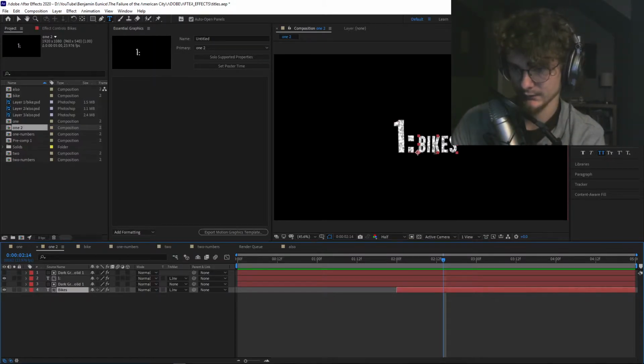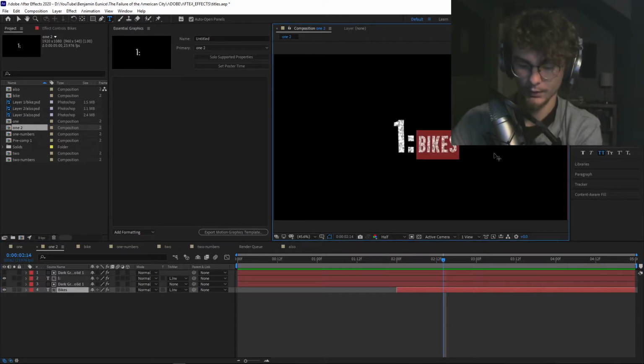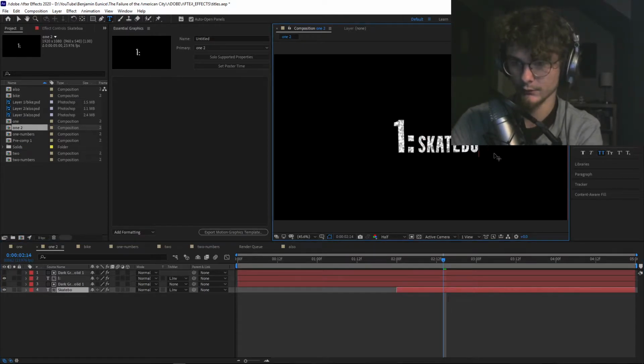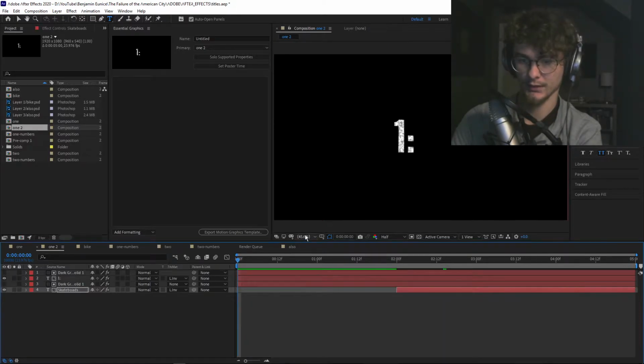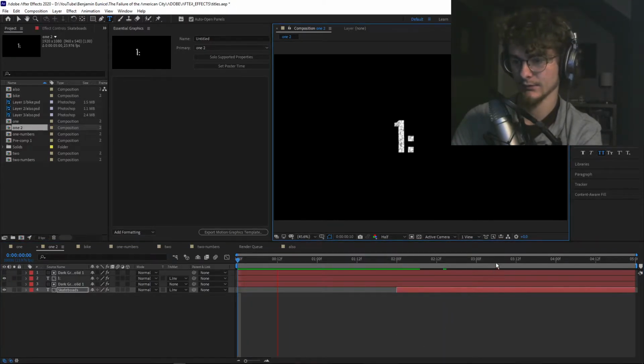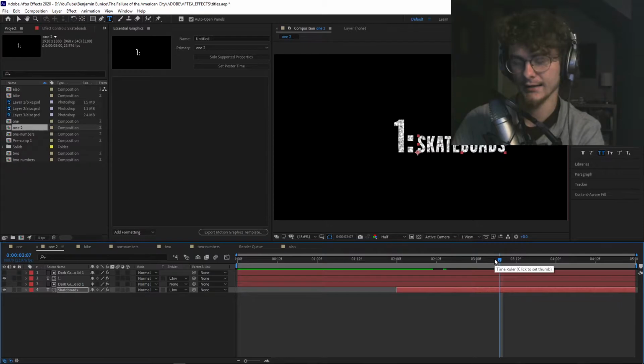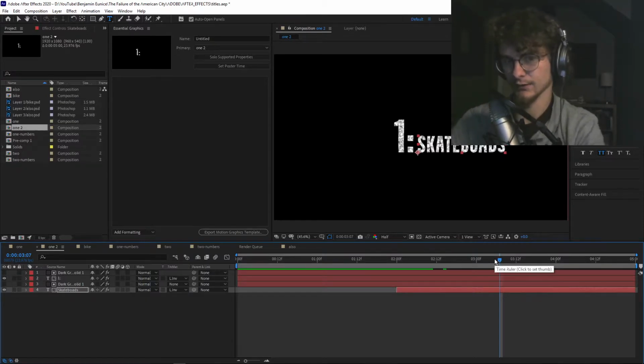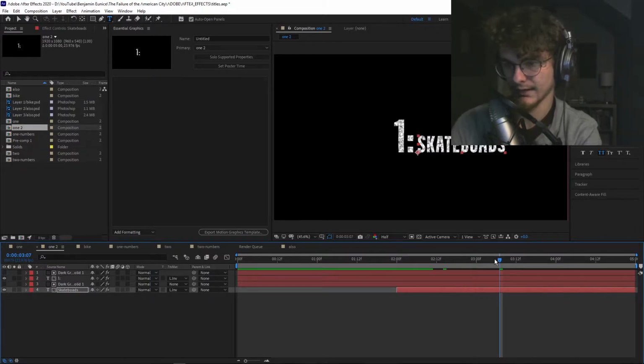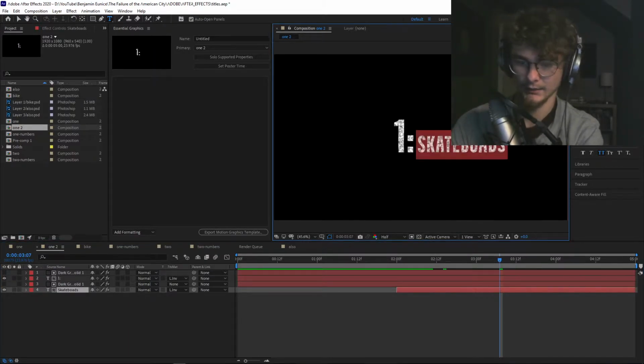For instance, the bikes, if I change from bikes to, I don't know, skateboards, that is going to be longer, but it's also just next to that one, and it just works. Now, another thing, obviously, keep in mind, is now it's skewed off to the side, but once again, that's an easy thing. You can just shift that off to the side to make it work in this particular case. But in that case, just make sure that that is properly aligned.